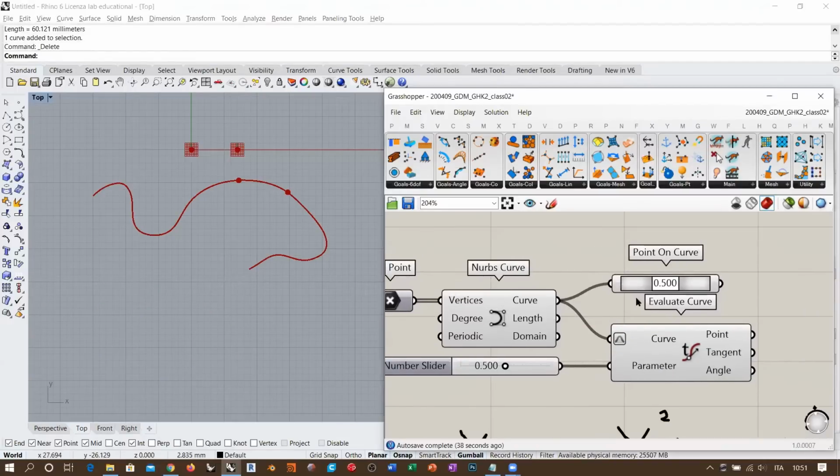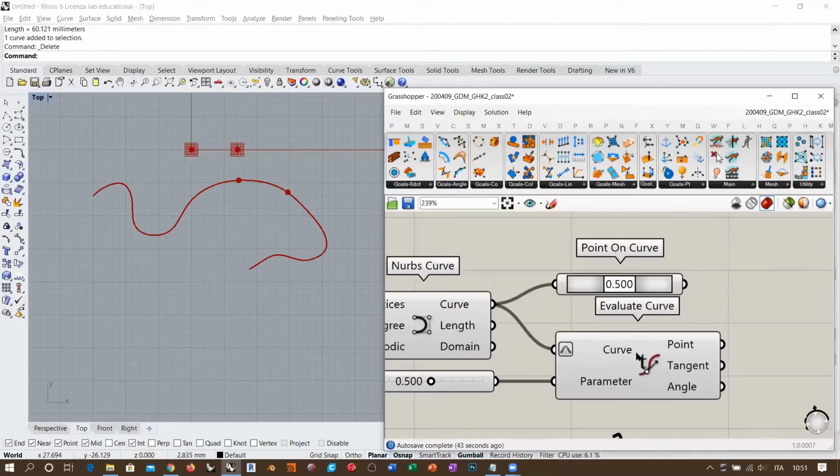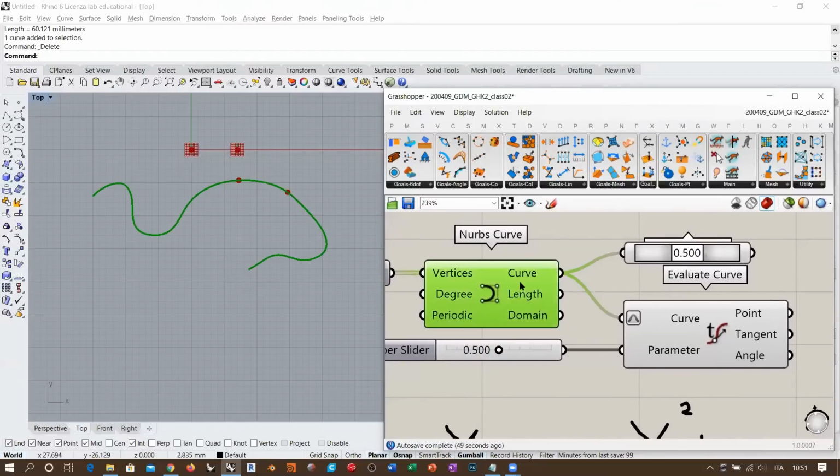Now, what's the use of this? Well, in our case, for example, we can work with evaluate curve. We can work with the parametric representation because we are not working with organic third-degree NURBS curves. We are working with linear segments.